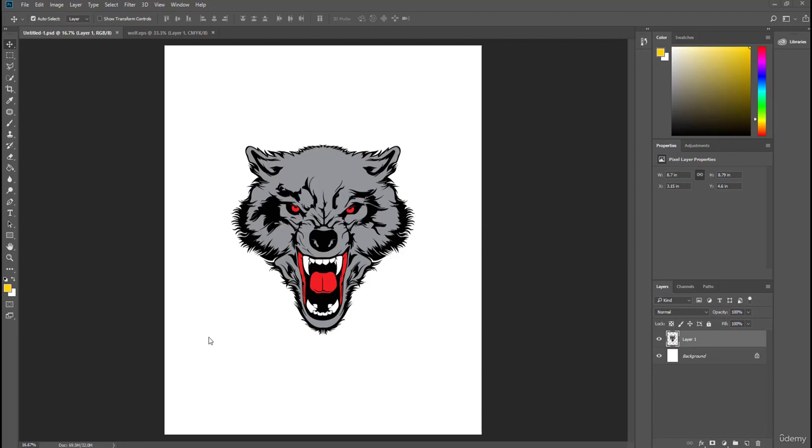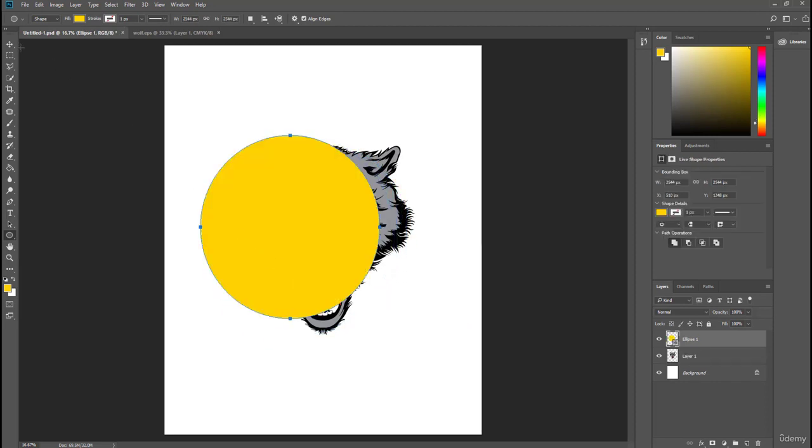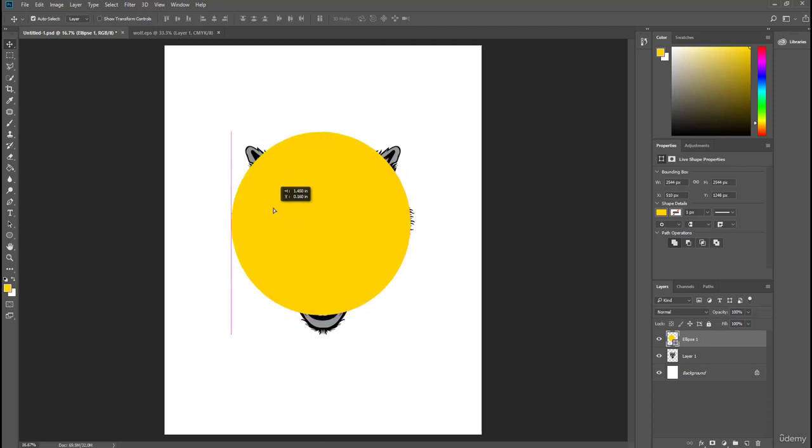This time we add a text in our t-shirt design, but before this, at first I just create a circle. To do this, simply click and hold on this icon and select ellipse tool, and holding shift and dragging on this corner, simply create a new circle. Alright, now using the move tool, I just simply set it here, and after that, using this layer panel, I just simply set this ellipse under this layer 1.